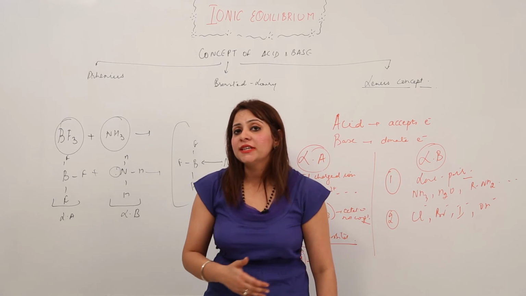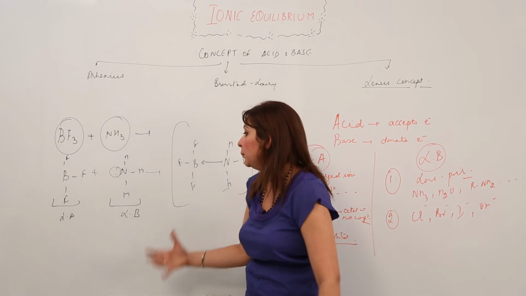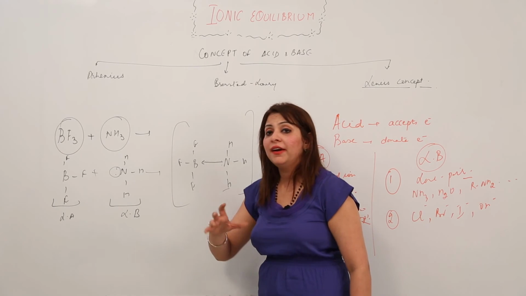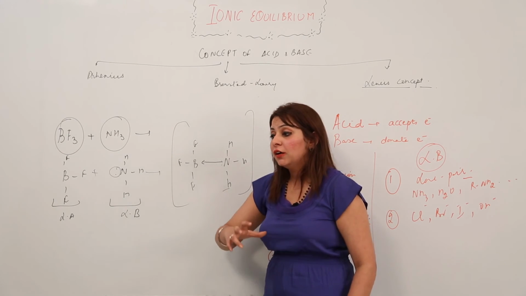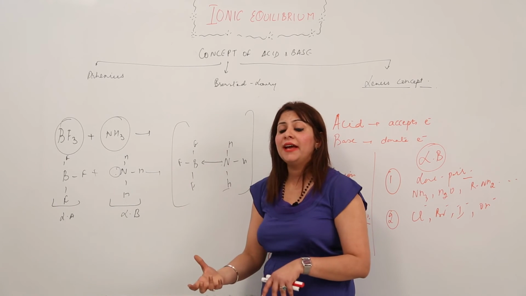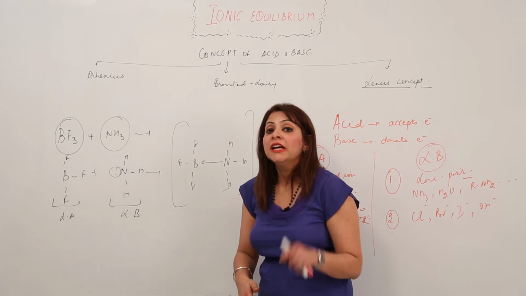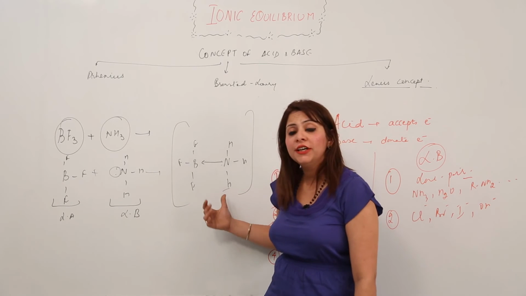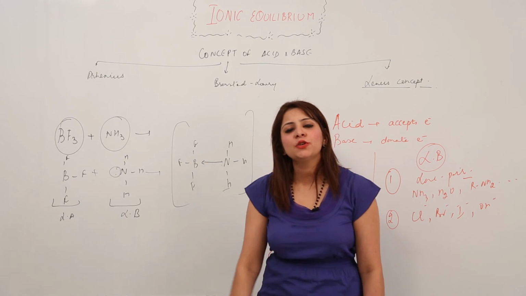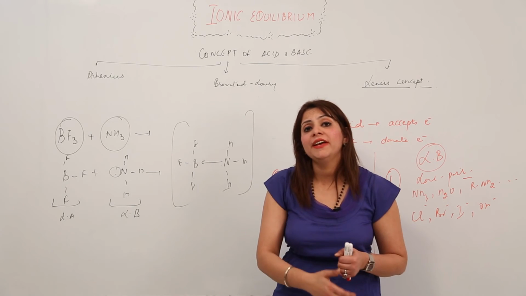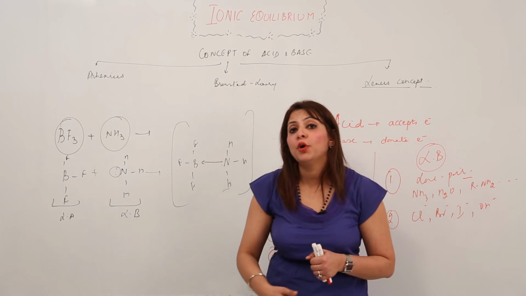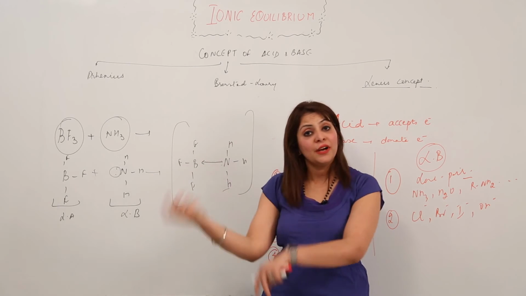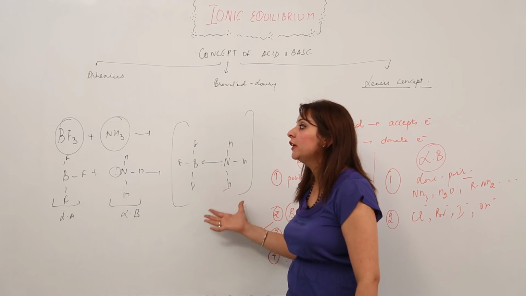Because Lewis always explained the concept on the basis of the formation of coordinate compounds, but it is not always the case that a coordinate compound forms. Acid and base can react with each other without the formation of coordinate compounds. This evidence came from the fact that the formation of a coordinate bond is a slow process, but an acid-base reaction is a very fast process. So not always is a coordinate bond formed, because there are a few substances that react at a faster rate.